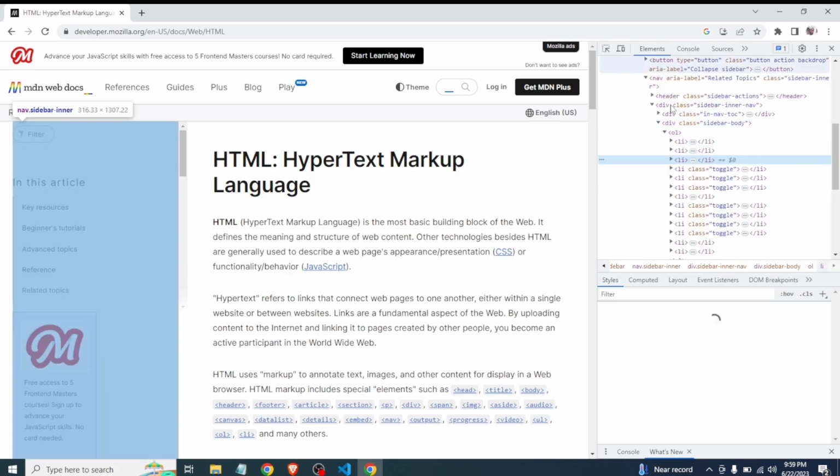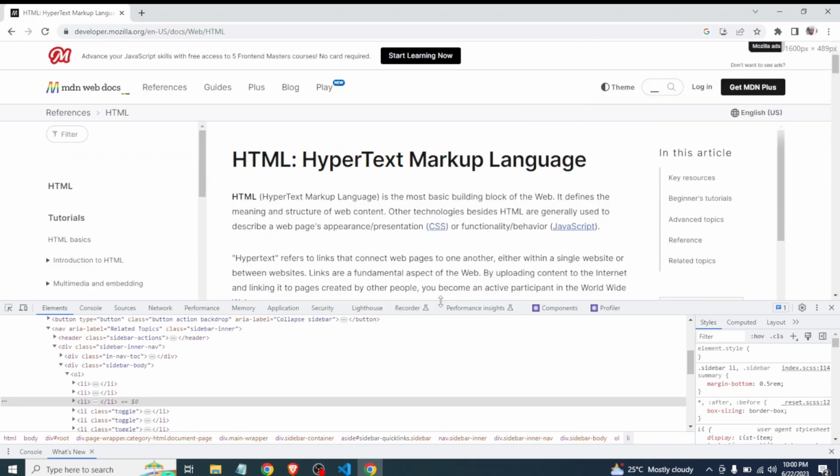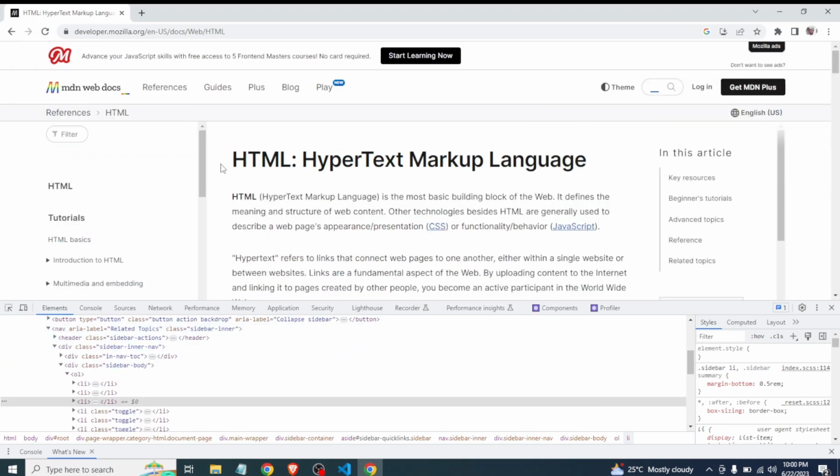So now let's go to our element. If you open your developers tool, you have the element tab, we have the console tab, and we have the sources tab, and a lot of others, they will have the network tab. Let me break this down so that you can see it clearly. This is a website, this is the MDN website.